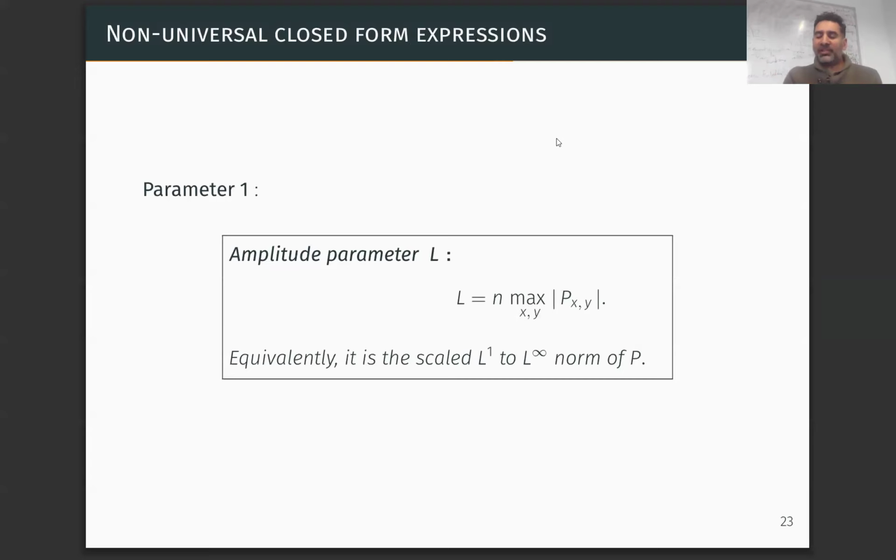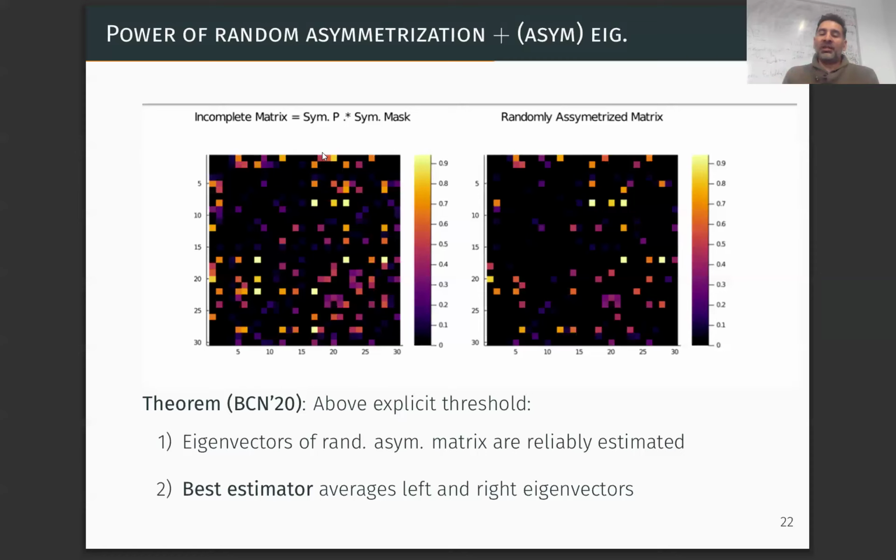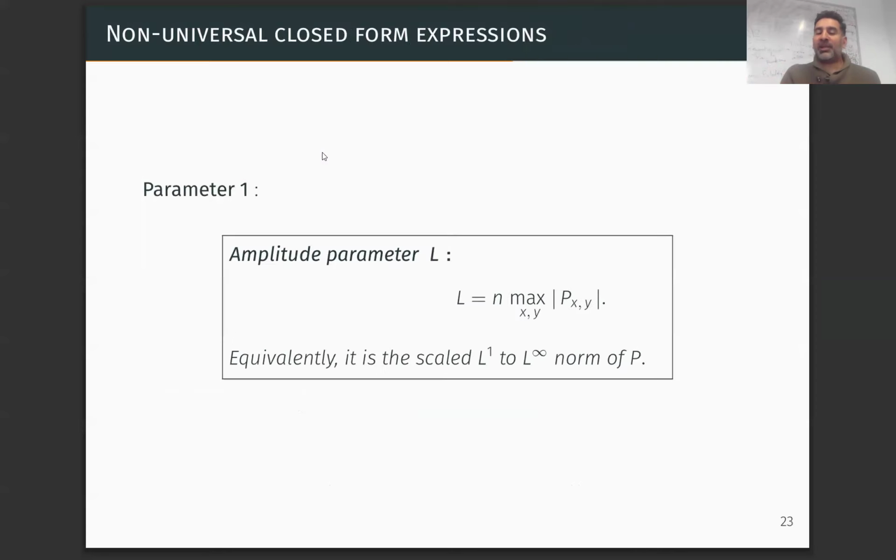Okay, so I want to show you a bit of the theory of what happens in this problem, how we can compute the explicit phase transition thresholds in terms of when recovery is possible and when recovery is not. So here are a couple of parameters. There are two objects that govern the location of the phase transition of this matrix completion using this method. One is you take the low-rank matrix P, you scale it by n, and you compute the largest L infinity norm across the rows and columns of it. That's the amplitude parameter L. You can see that if this was a matrix that was not incoherent, L would be infinity, and the theory says you can't reconstruct. If P has elements that are on the order of 1 over n, then this just tells you what the largest column or row of it is, and that's just a parameter that comes in.